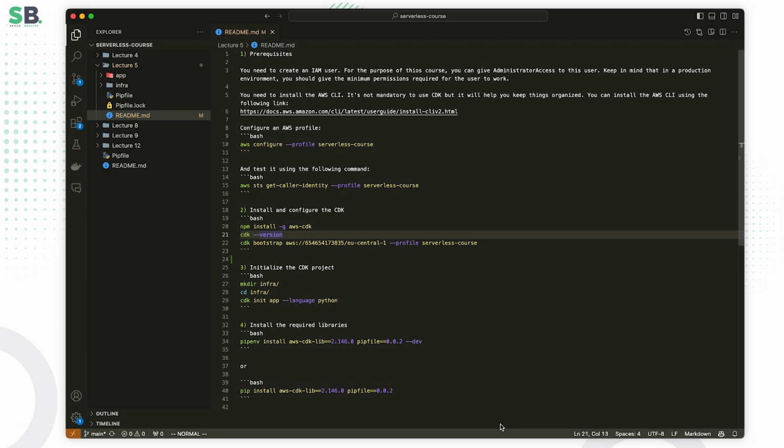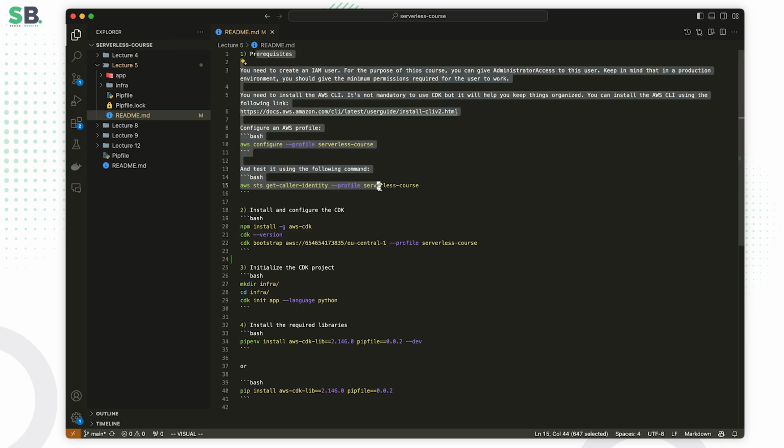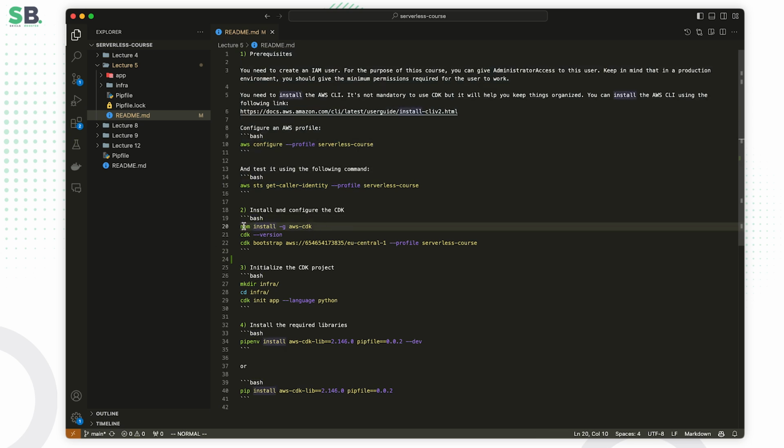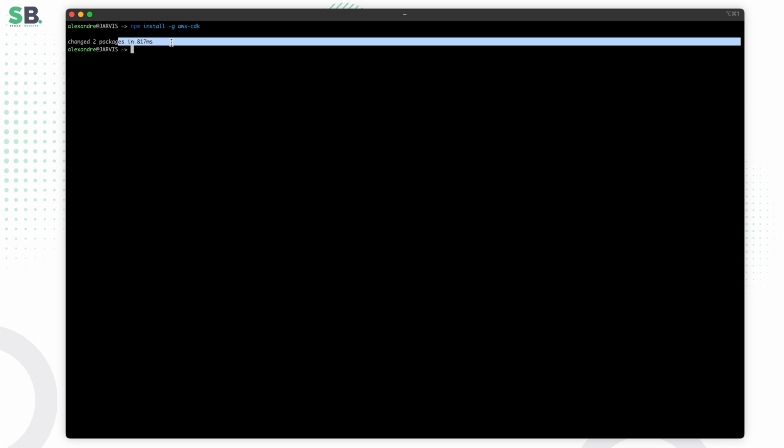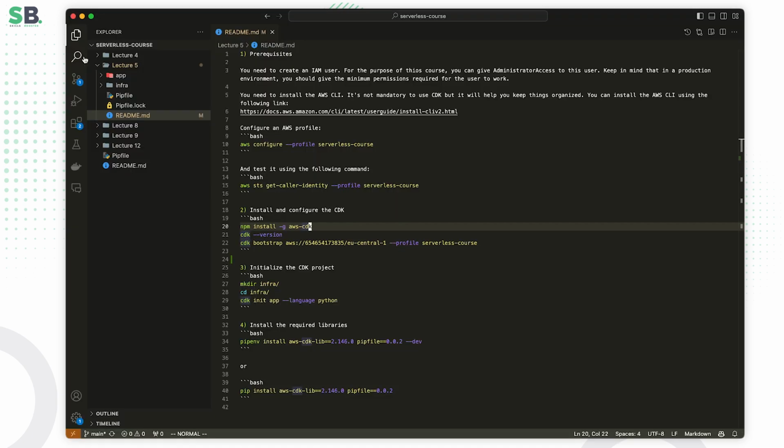Now we are going to focus on CDK. You can go to the code of this lecture in the lecture 5 directory and open the README file. We have already covered the first point about the AWS CLI, and now we are going to continue with CDK. So first we need to install CDK. Let's copy paste this command into our terminal. CDK is already installed on my machine, so it's quite quick, but for you it may take more time. And then we run cdk --version to check that it's properly installed. Of course, you may have a different version than me, it's perfectly fine.